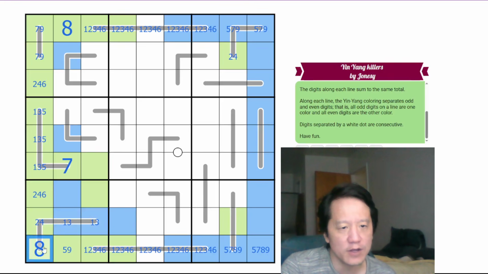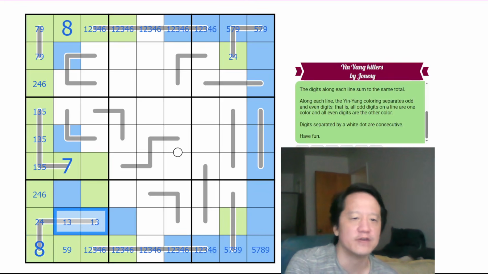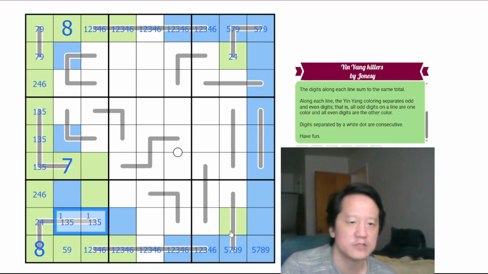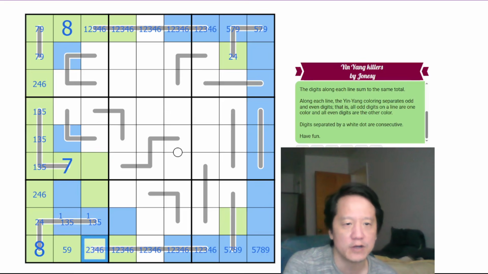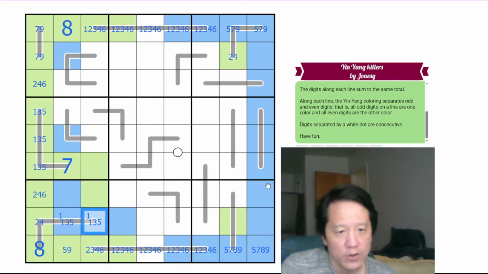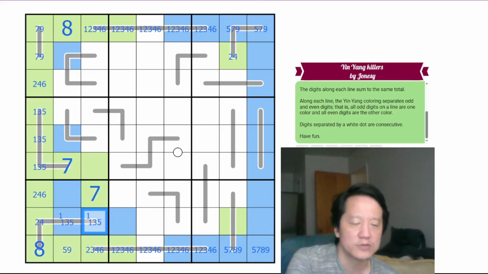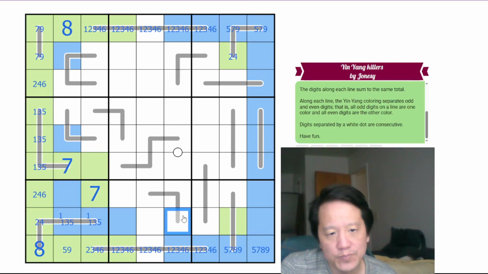Or you could have 8 with 2, 1, 5 here. And we're guaranteed a 1 here. So this is guaranteed to be 1, which means this cannot be 1 here. Where is the 7 in this box? Can't be here, can't be here, can't be here. It has to be here. So that's 7 there.